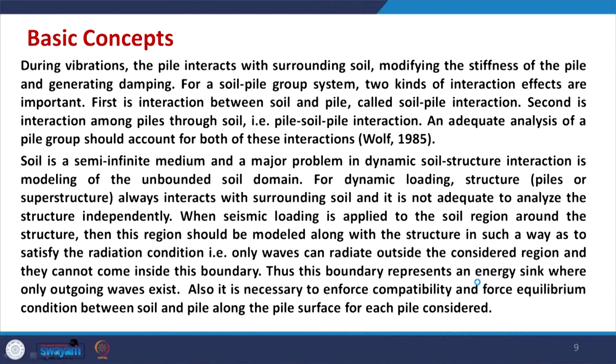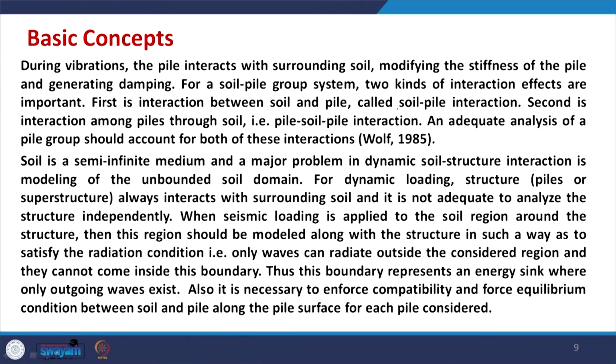When we talk about a pile group, for a soil-pile group system two kinds of interaction effects are important. First is the interaction between soil and pile, called soil-pile interaction. If you have a single pile and you have soil, then you can have interaction between soil and pile, that is called soil-pile interaction. This soil-pile interaction will basically be applicable for a single pile.